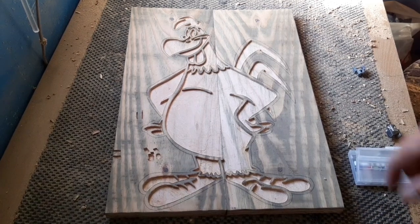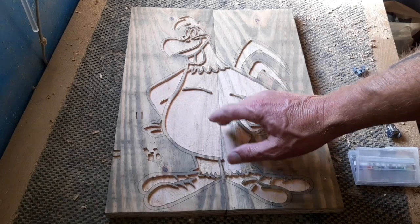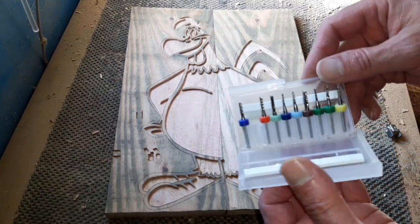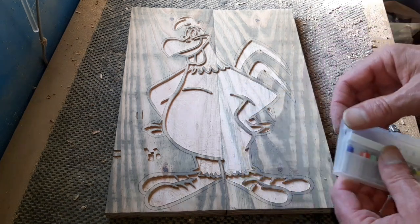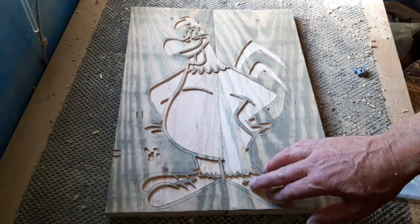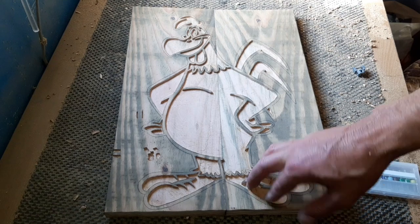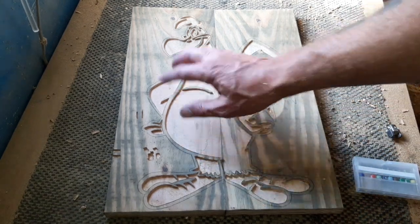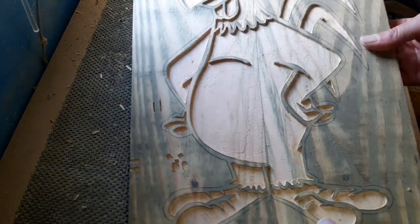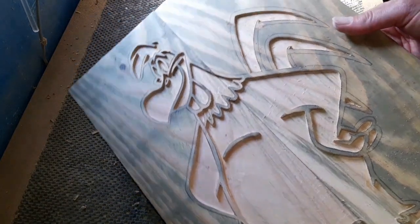Right, we've made it all the way round with the end milling bit. I must admit, I did have to change a bit halfway through and put on nice new shiny ones, and it cut through like butter. I do tend to wear my bits out quite a bit. I like to get the money's worth out of it, as we say. But sometimes enough's enough. So we popped a new one on and it literally just cut through really, really easy. So nice sharp bits, nice dry wood, and you won't go far wrong.